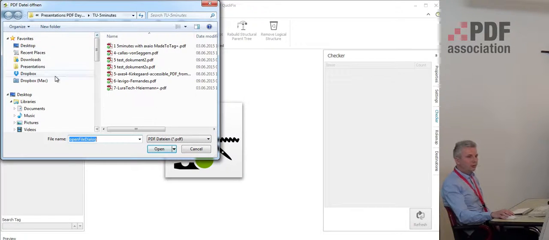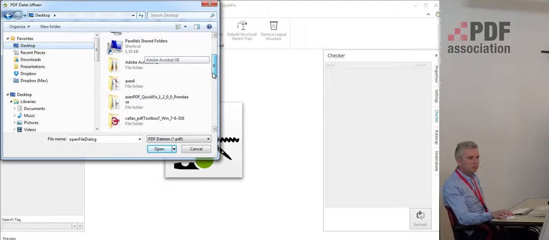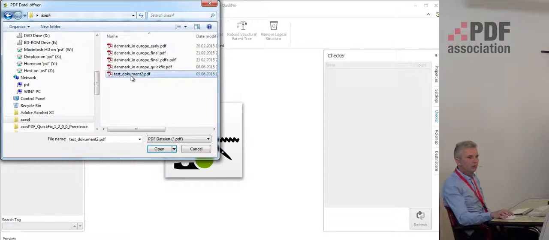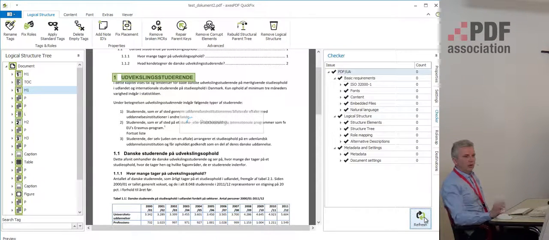And open, I think it's a desktop. Yeah, let's do the checking first, and as you can see, all green, or in this case not green, but all check marks for all accessibility issues.